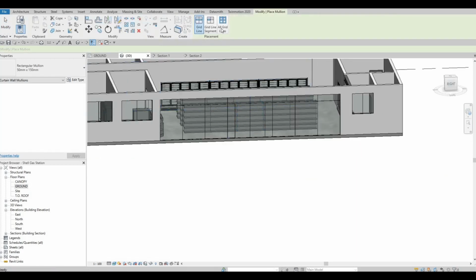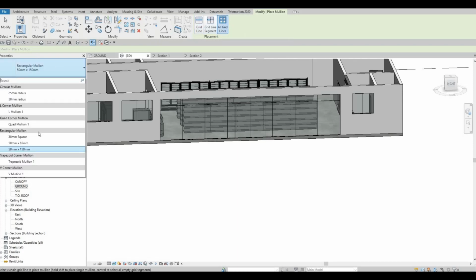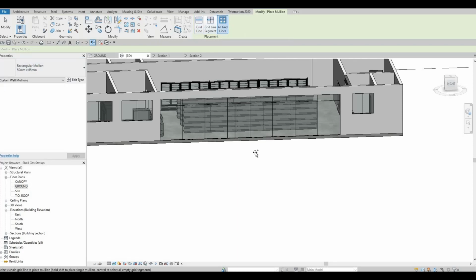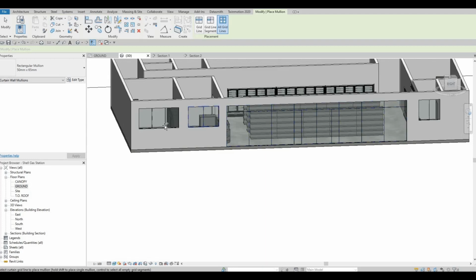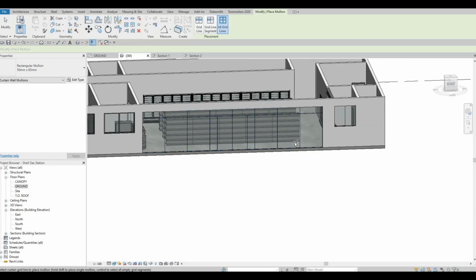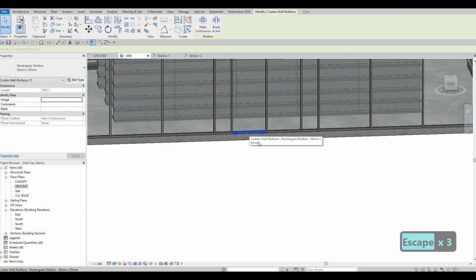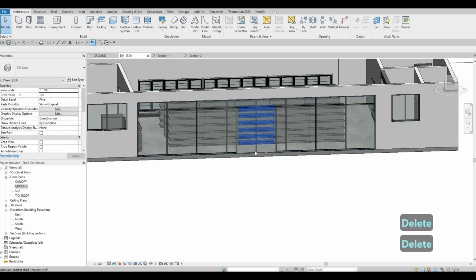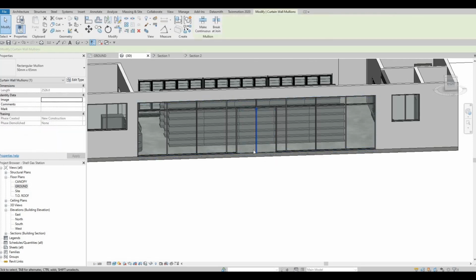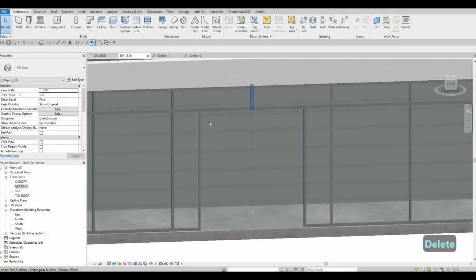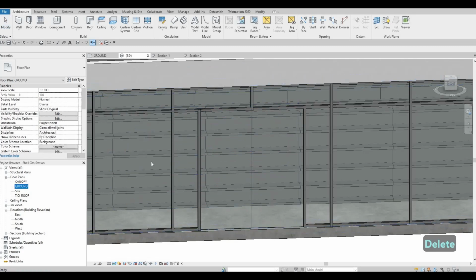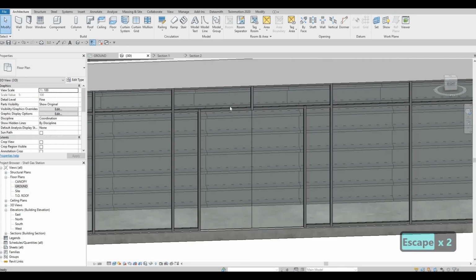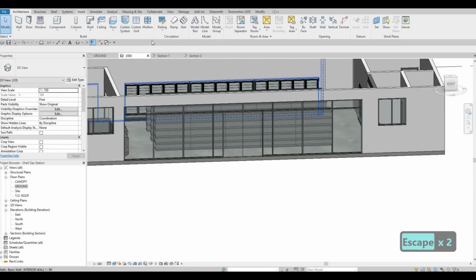Click on mullion, all grid, but we're going to change this to 50 by 65. So here we're just simply going to select all of this, select all of this, and then select this one as well. But on this part, we're going to delete because this is where we're going to put the glass door. So in this midpoint right here, we need to change that up. So deleted that. Now next thing is we're just going to insert the door.